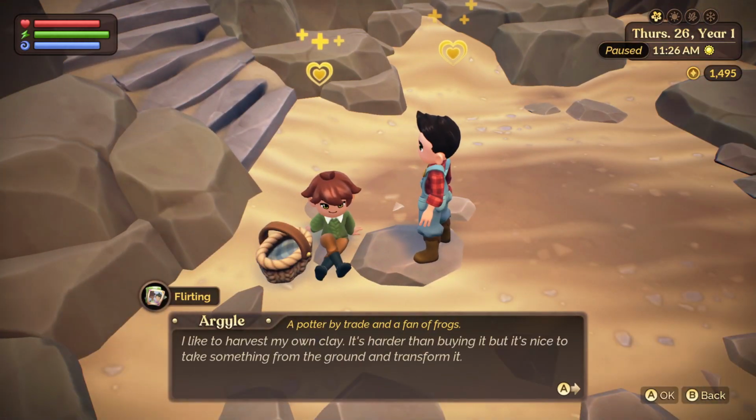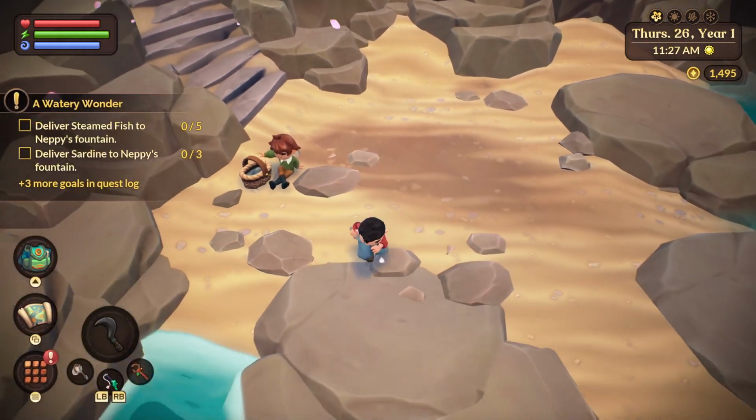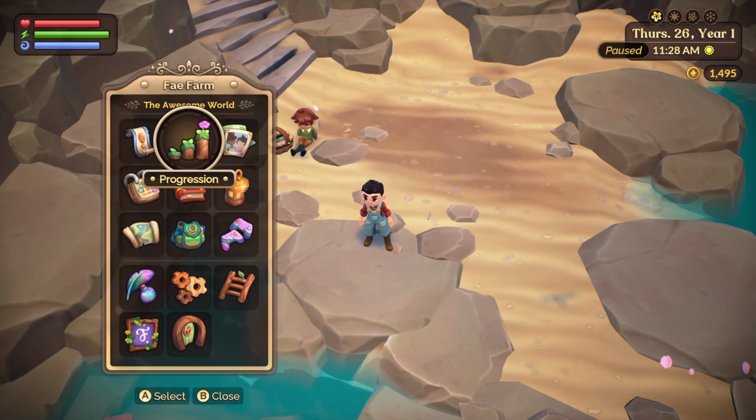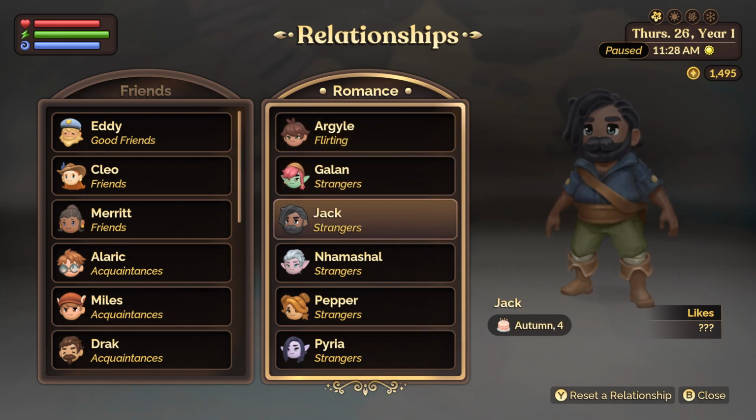So I just come here. This is the most interaction I'll have with them. Sometimes I'll chat just because I'm trying to be a nice person. But then if I go to my relationships, it shows that I'm flirting with Argyle. But I'm not. I don't like Argyle.